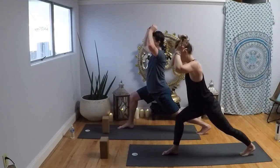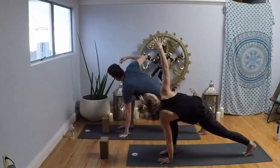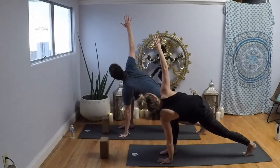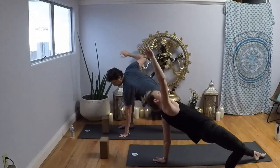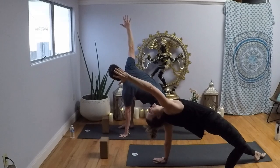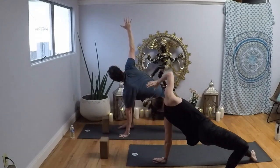And exhale, reach forward, drop your left hand down, reach your right arm high for a low lunge twist. Option to stay in your twist here, low lunge twist. Option to flip up and over. Nice wild thing, if you like it, reaching the hips up towards the ceiling. Good. From wherever you are, come on back.